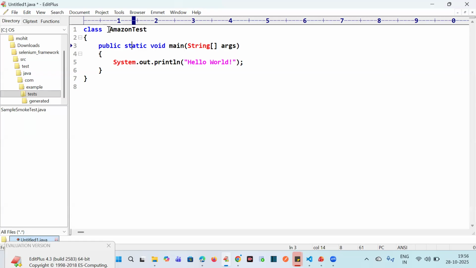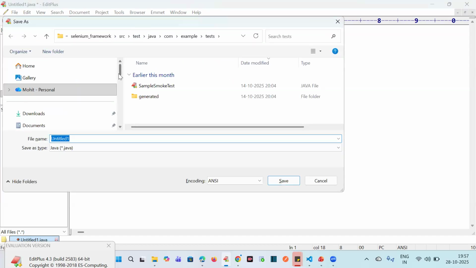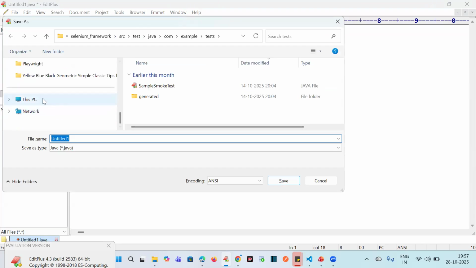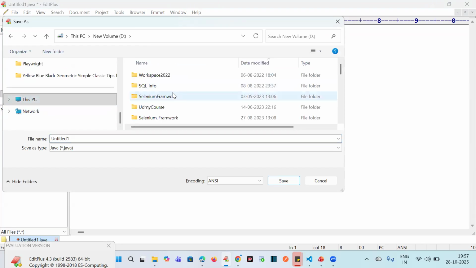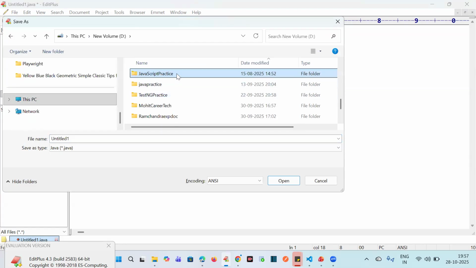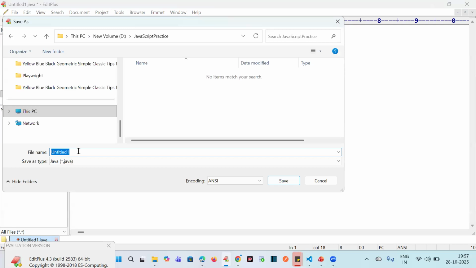This is the naming convention of class names. You can just search Google for naming convention; you will get many types of naming conventions. This is called camel case. I forget the exact name. Hope you understand. Now don't type while saving the class. Copy this, Control C, Control S. Where you want to save, where you have created a folder. In my case, the folder is already created for Java practice, you can see. Save here with the exact name. If your file name and class name are not the same, it won't execute.